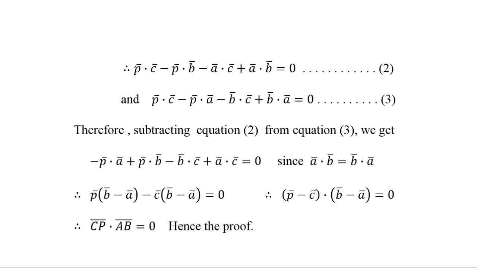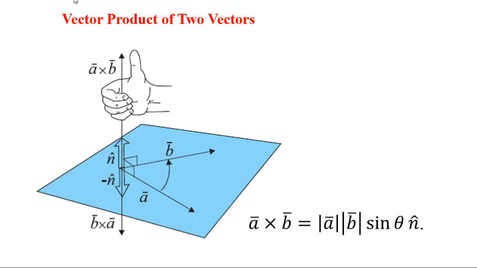Now let us study the vector product, which is also called as cross product. So if we have two vectors A bar and B bar, if we rotate this right-handed screw, there are two types of screw. One screw, when rotated in the direction of fingers of our right hand, and if that screw moves at once in the direction of thumb, that screw is called right-handed screw. Generally most of the screws are right-handed screw. Very rarely in practice we come across the left-handed screw.